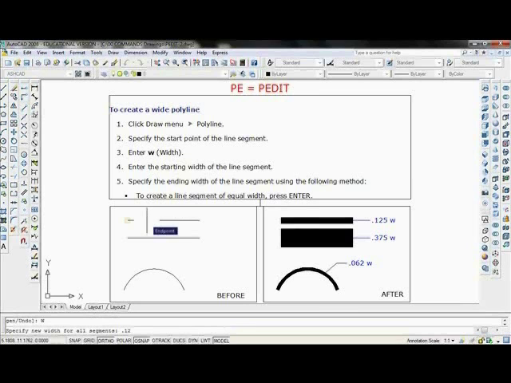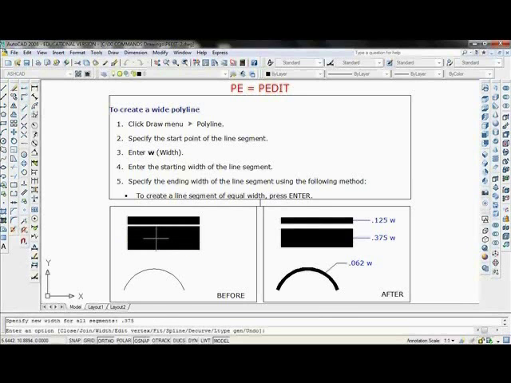So I'll type 0.125, enter. Repeat the command. Select the second line. W for width, enter. Specify a new width, 0.375, enter.